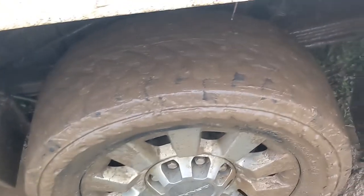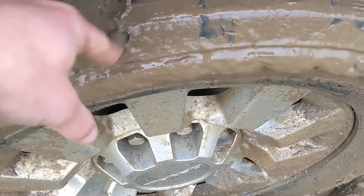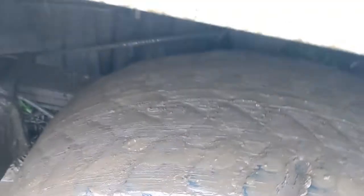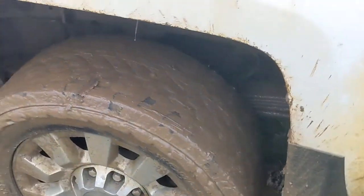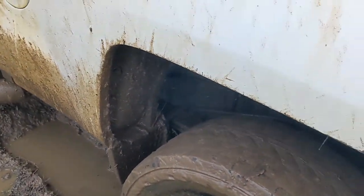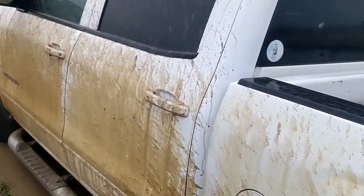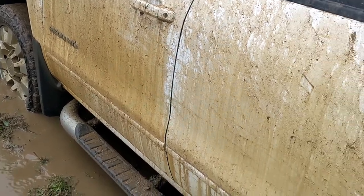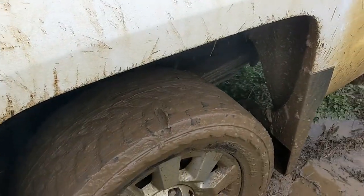So, really the problem here is bald tires. They're completely bald. These tires were awesome when I first put them on here, but they're less than a year old, about 30,000 miles on them. I got the truck dirty. They are completely bald though, so there's no traction.